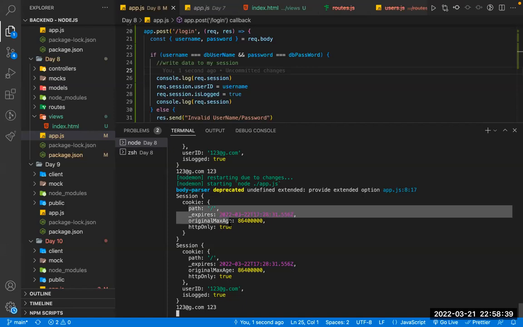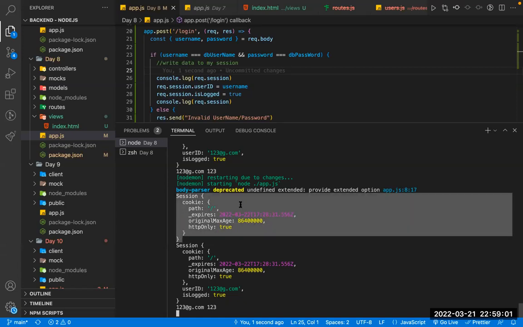Can you see a cookie and you have the time when it expires, the maximum age, that is 1 day, which we have given, right? The path and all, I'll tell you later what this HTTP true means and all, right? Yes, thank you, Rupam, he has already pointed out the error which I have made. Okay, but this is the session which I have.